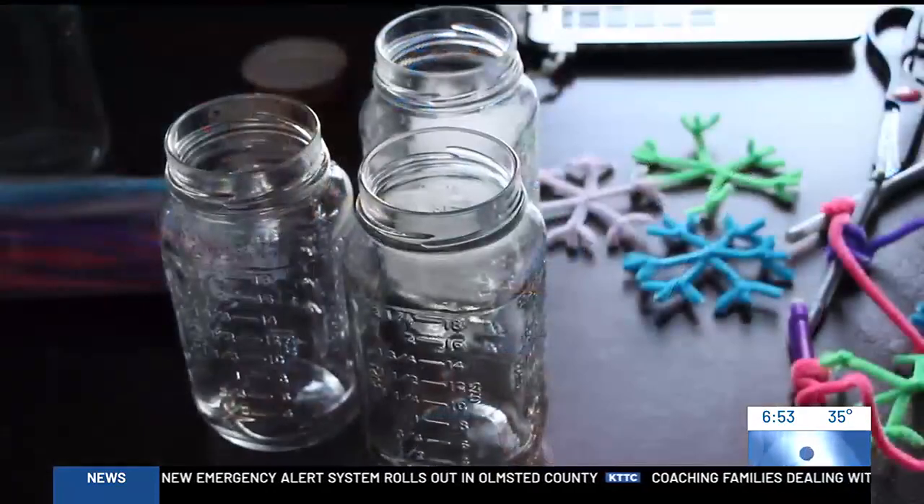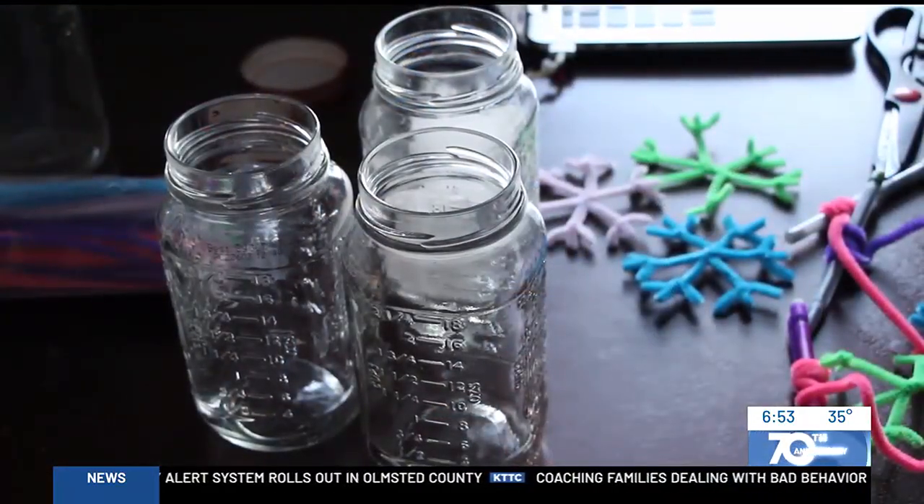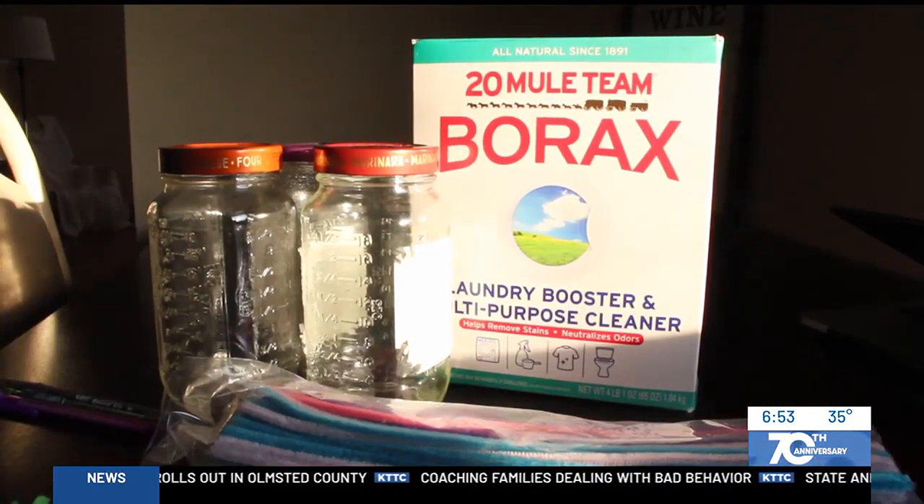Welcome back. We've got another science experiment with David this weekend. So at times this winter it's been mild, but we still have some snow on the ground here, slowly melting this week with the warm weather. But if you want to make snowflakes at home, you can do this with some basic materials like pipe cleaners and just some jars.